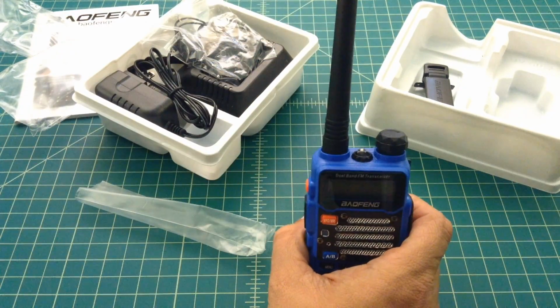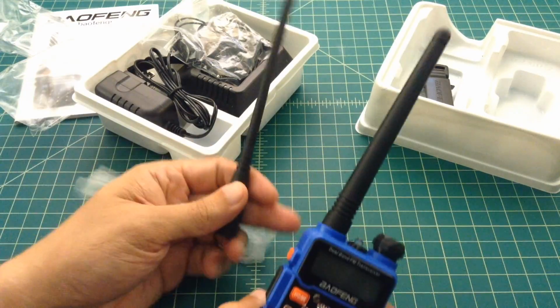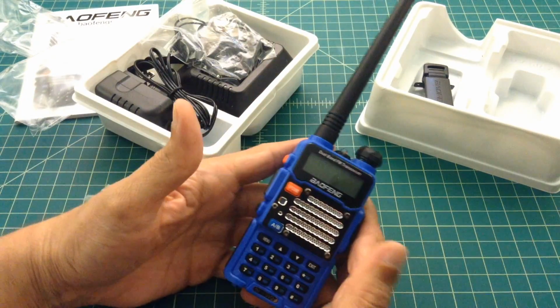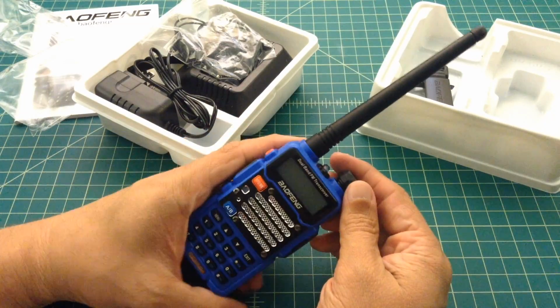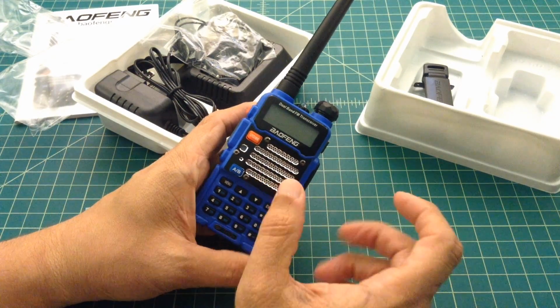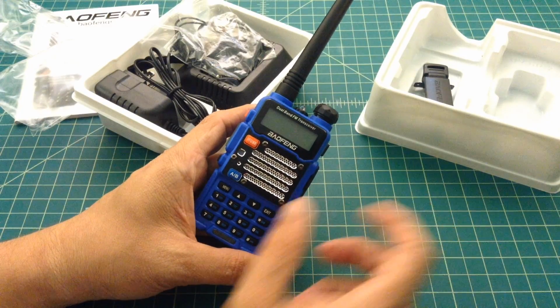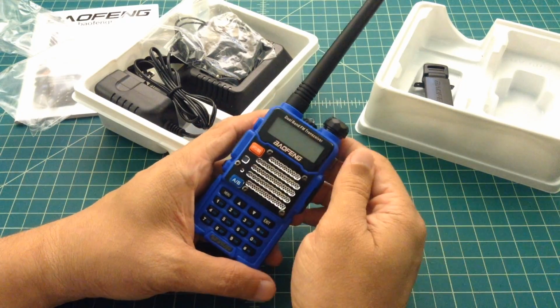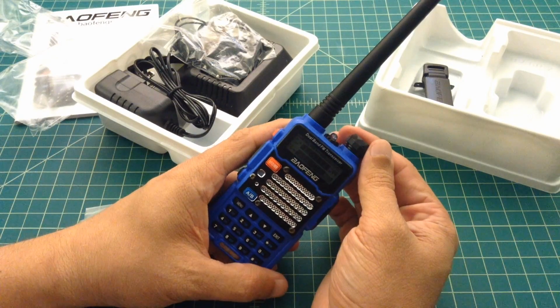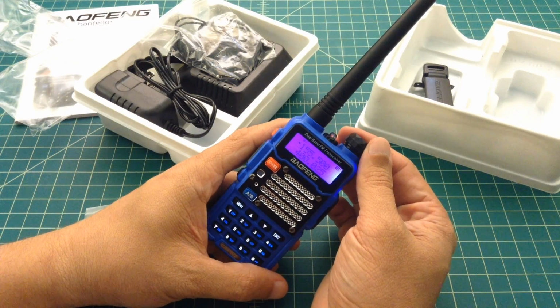Now this antenna is different than the stock antenna that came with my 5Rs. And maybe that's because this thing has been tuned or optimized for 8 watts. I don't know. This also has a little bit of a bigger band at the 2 meter and at the 70 centimeter side. So it has extended frequencies compared to the 5R. So here it is, it's coming on.